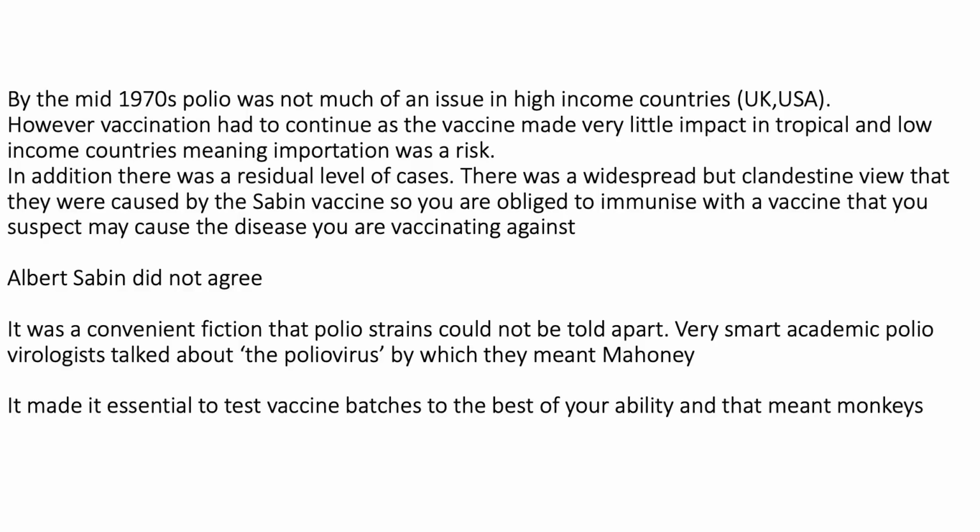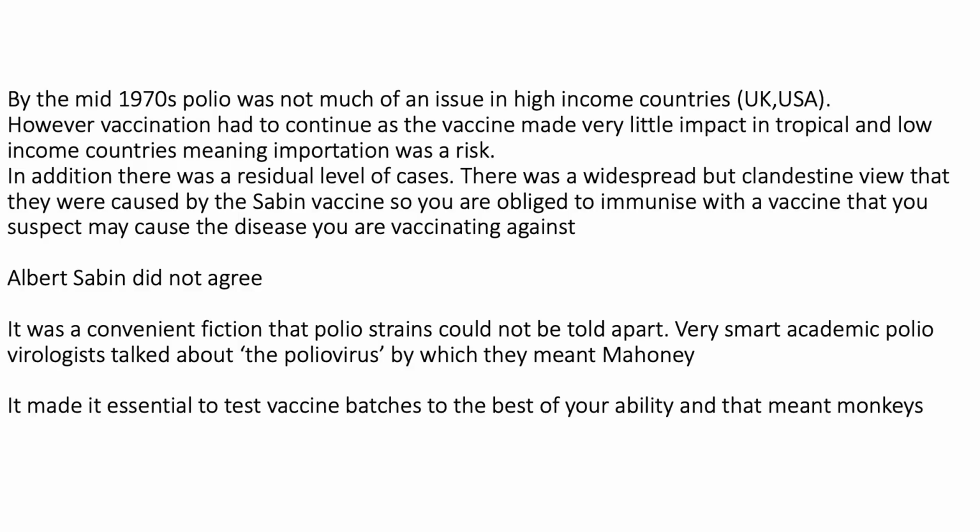Okay. In addition, the residual cases that you see down the bottom there, many people in the field did believe that they were caused by the vaccine. This was not a view which Albert Sabin shared, and he shared it very, very loudly and vociferously, though anybody who knew Albert Sabin would know how strong he felt about this. However, it was a convenient fiction from the vaccine givers that you couldn't tell polio strains apart. In other words, you couldn't say whether this was a wild type leak or a vaccine reversion. Okay, but most people, I think, thought that you were looking at vaccine reversion.